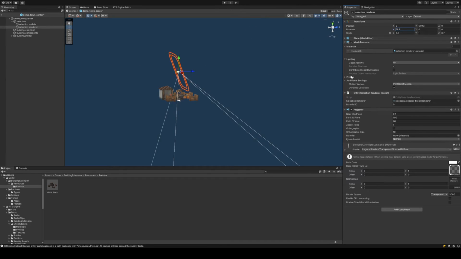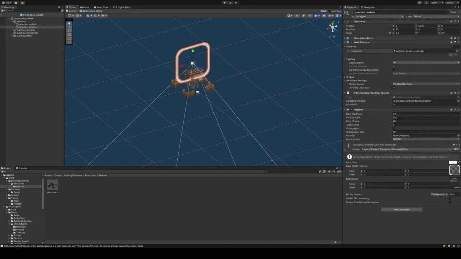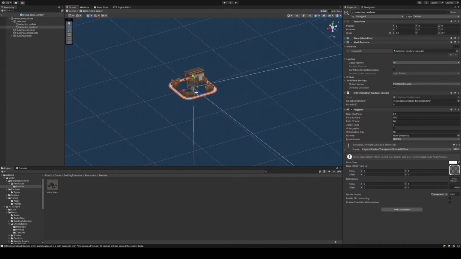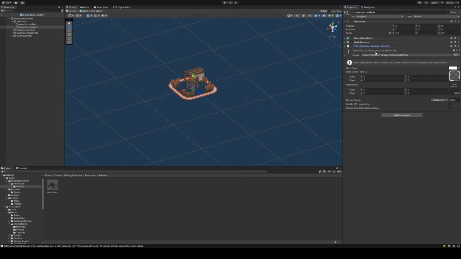Yeah, so you can project a certain texture 90 degrees onto the terrain, so that even when the terrain is uneven, you can have that selection texture rendered over the uneven terrain beautifully. But in our case, we're not going to use that. We're just going to use a simple selection renderer here. So there's multiple ways to do this visualization part.